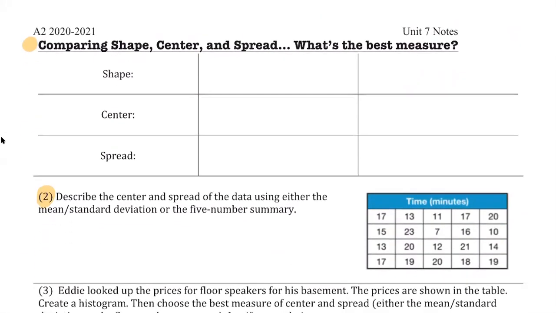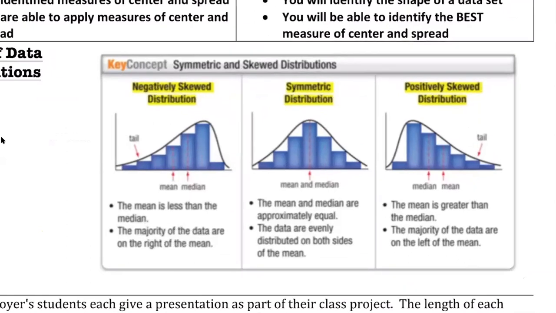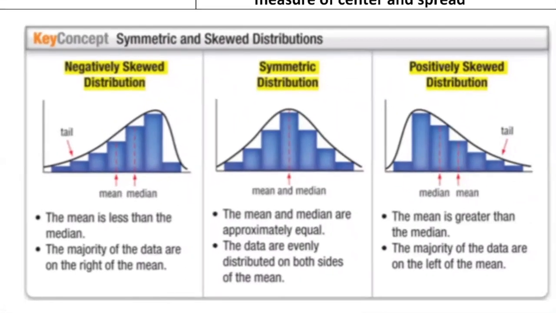Now for the rest of this, we're going to be talking about the shape, center, and spread. If you look back up right here, we kind of skipped over this, but these are when we ask what is the shape of the graph. Basically what we're asking is, is our graph skewed or not skewed? So we have 2 different kinds of skewed graphs here, the negatively skewed and positively skewed, and then we have the symmetric. We do have other names for these. Under where it says negatively skewed, we'll always call this skewed left.